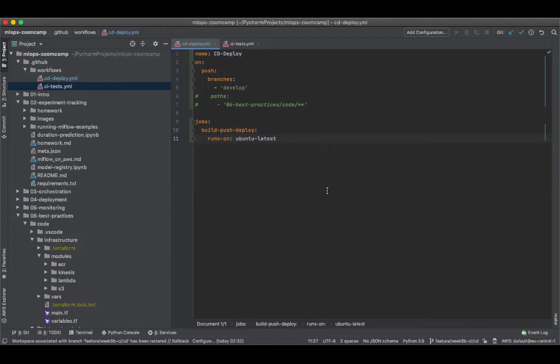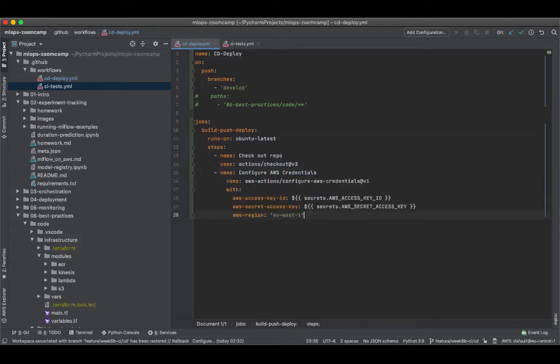And in our set of steps, we'll begin with checking out our repository in the virtual machine, and also configuring our AWS credentials as done before, and also setting up Terraform.